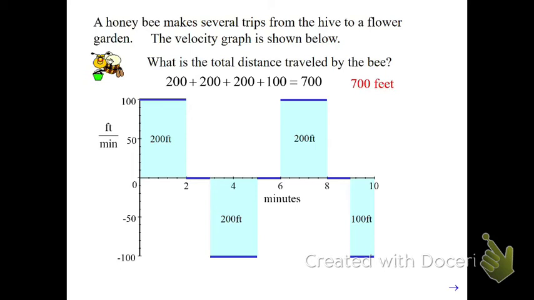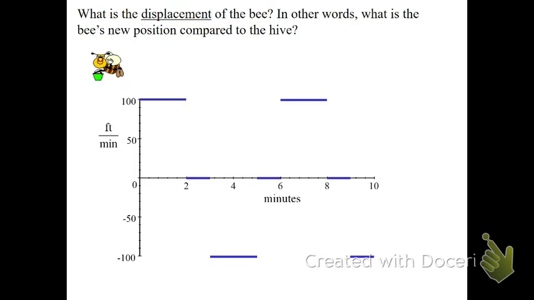Okay, now let's compare that to the other question you're going to be asked. A similar question would be, where did the bee end up? At the end of this problem, where is that bee compared to where he started? Formally, that's known as displacement. But in our class, typically, even on the AP exam, they don't usually use the word displacement. They ask the new position. And it's not often a bee, it's often a particle. Stupid particles moving along lines all the time. Okay, but it's the same idea. So where did the bee end up compared to where he started? Okay, well, that's known as displacement.